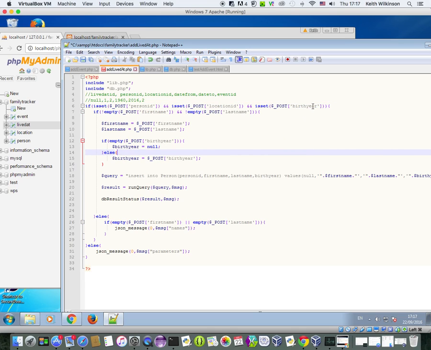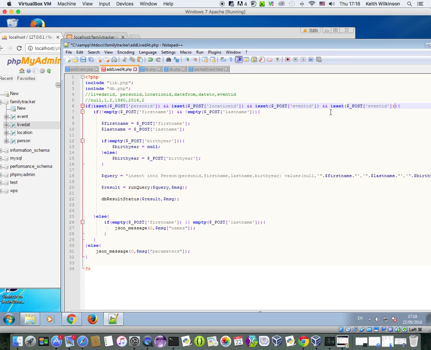So location ID and event ID. So I'm going to manage my IDs first. Let's copy this because I need to do the date from and the date to. And really, these two shouldn't be empty either.